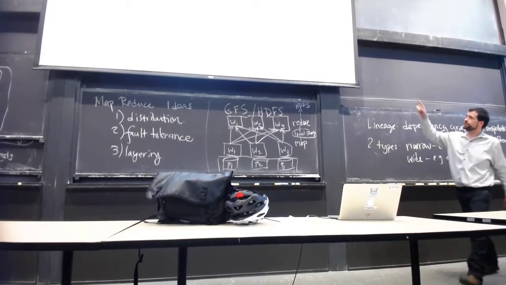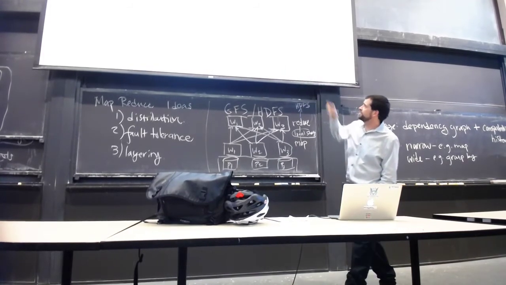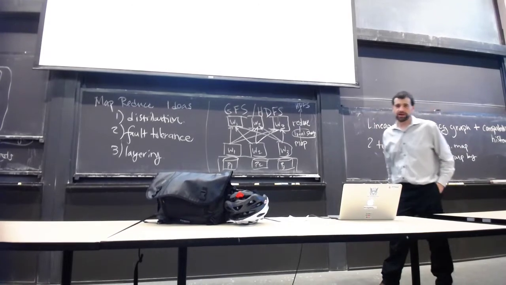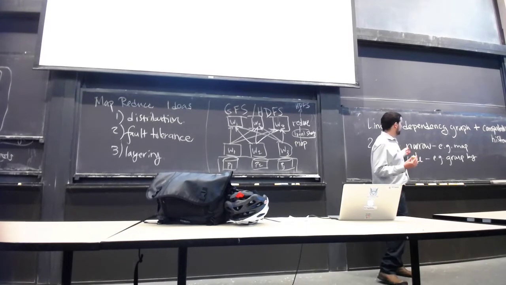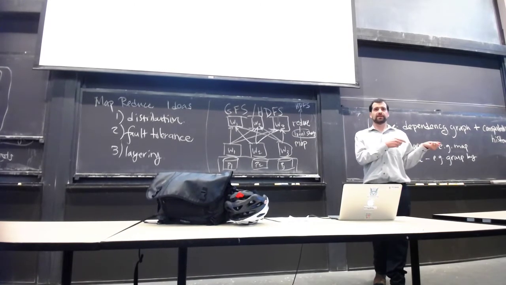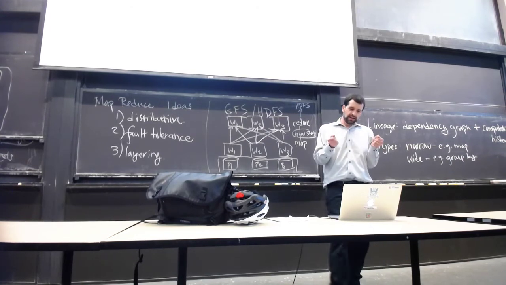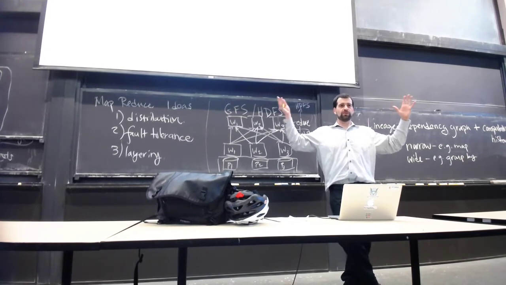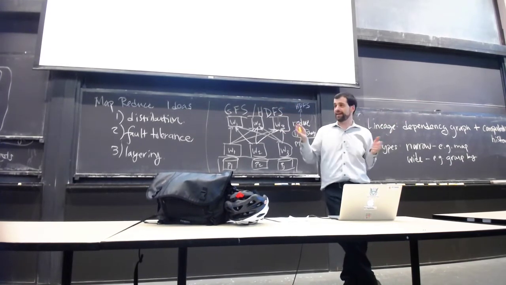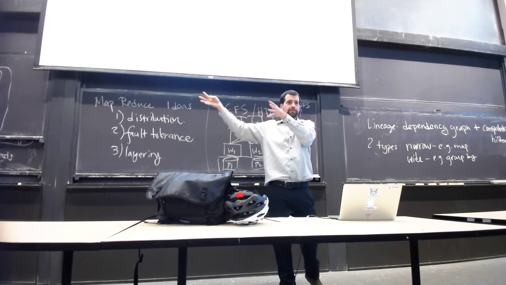Narrow lineage is where an input partition maps to exactly one output partition, and wide is where each input partition maps to multiple output partitions. This matters because, first of all, if you have narrow lineage, in order to do recovery you only have to walk backwards a little bit. It also dictates their strategy for scheduling these operations. We can run a sequence of operations that only have narrow dependencies on each other almost together like a single batch piece of work. I can take 3 filters in a row and just apply them in a pipeline fashion, one after the other, to the input partitions.